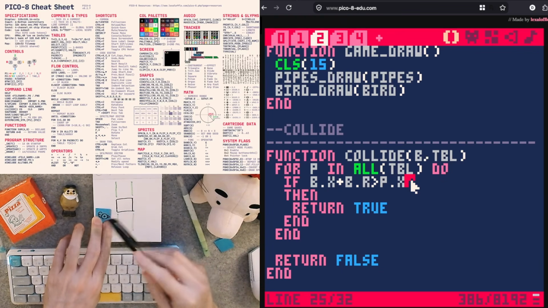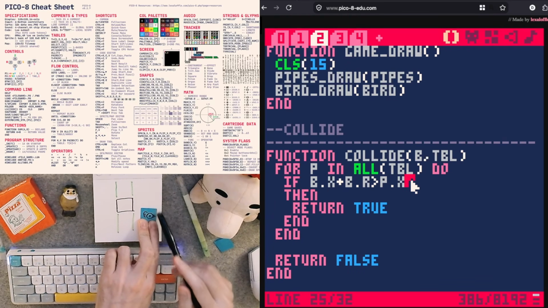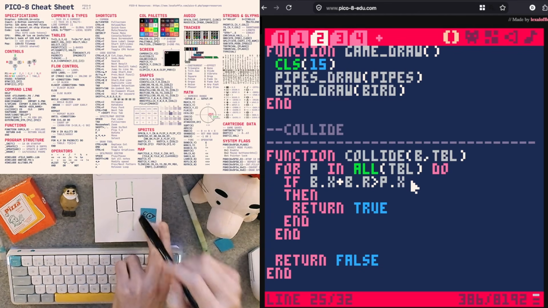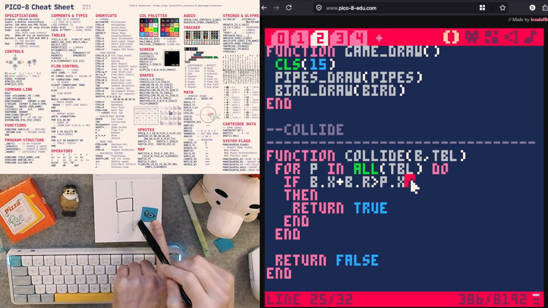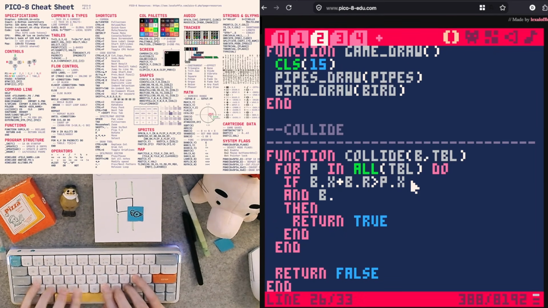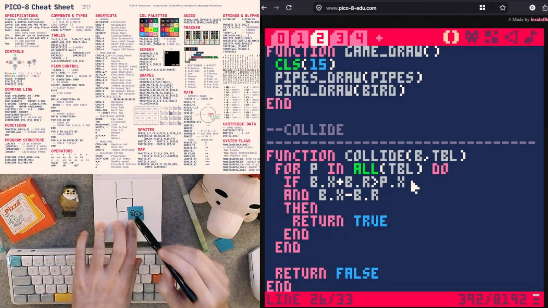Now, what if this pipe is behind the bird? Like we've passed it. This right side is still past this left side. Our next check should probably be if this left side of the bird is less than the right side of this pipe. So we'll do and b.x minus b.r, because the position of the bird is the middle of the bird.